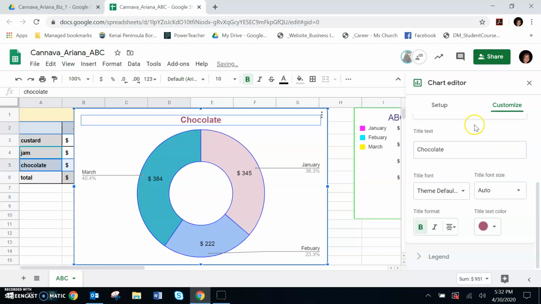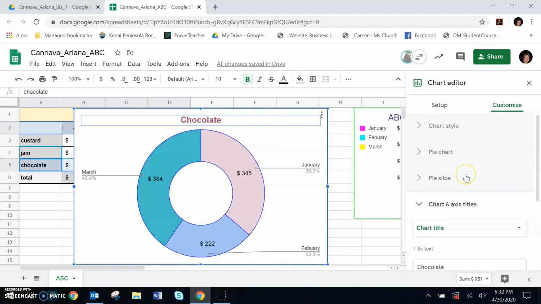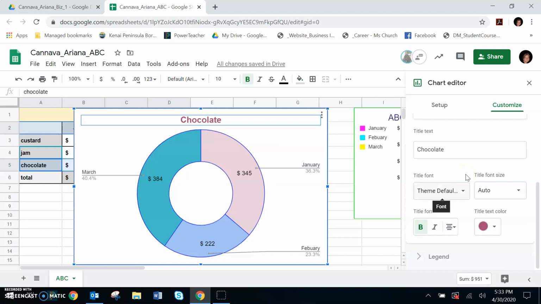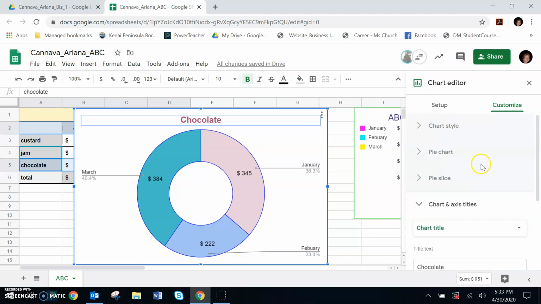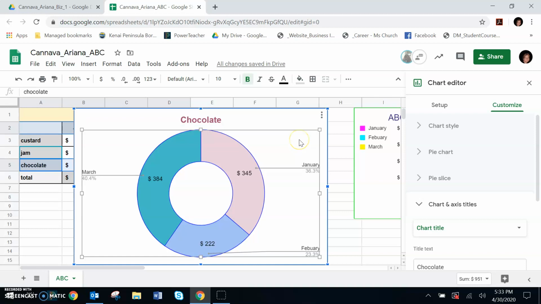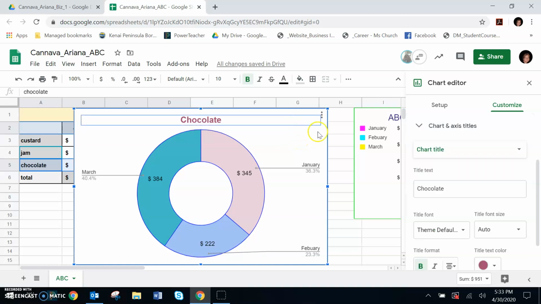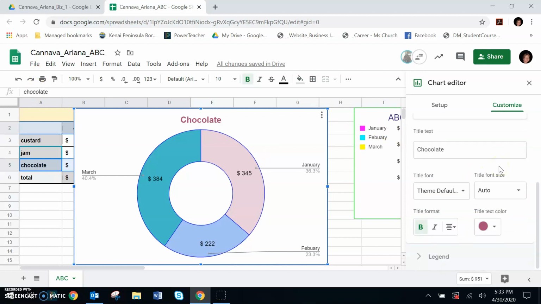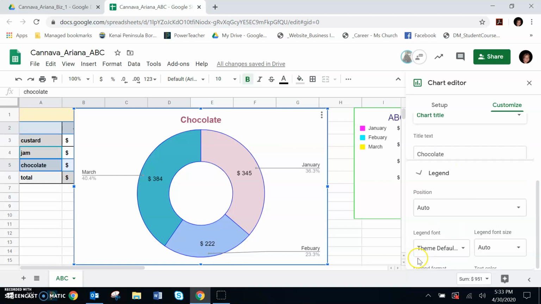There we go. All right, I want to set up the background. Let's see, where can I do that? I bet that's in customization. So I'm going to set the back, just click the background. Okay, so title and font. Okay, legend.